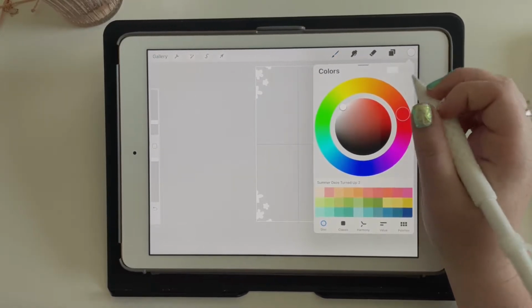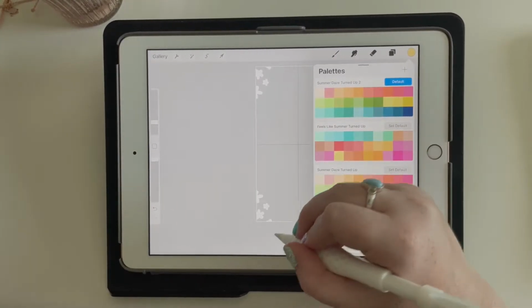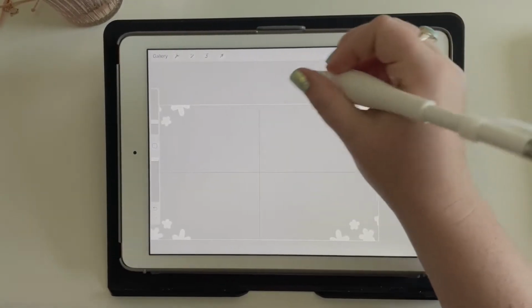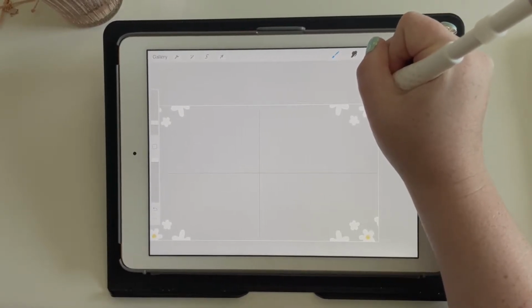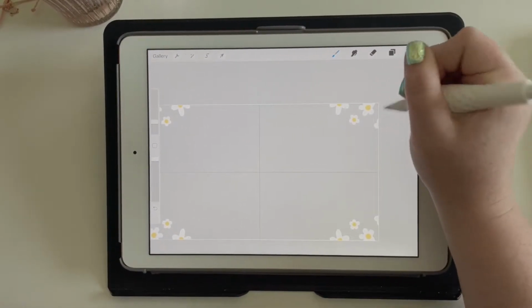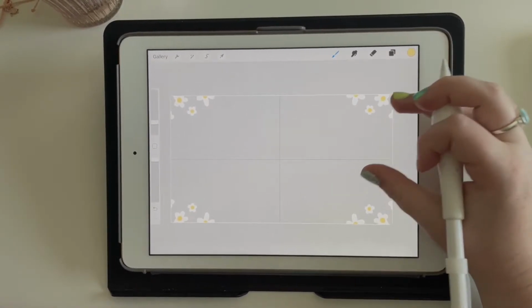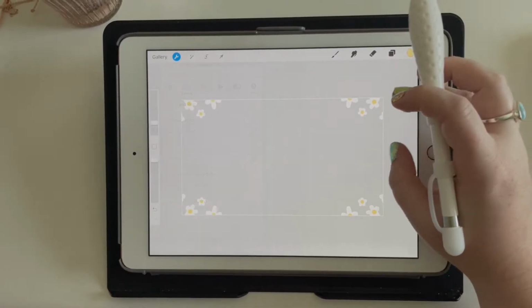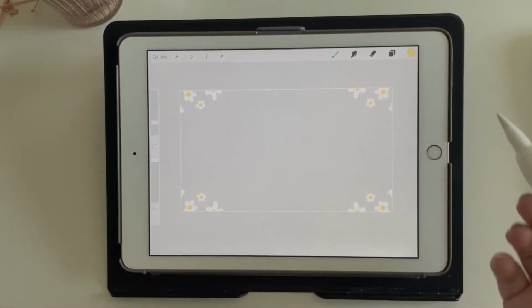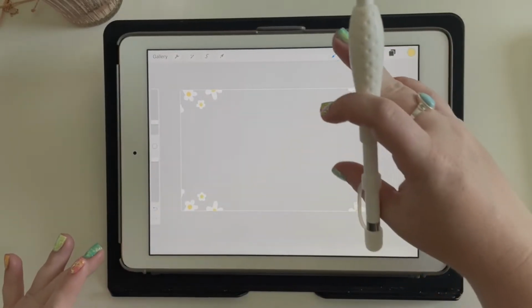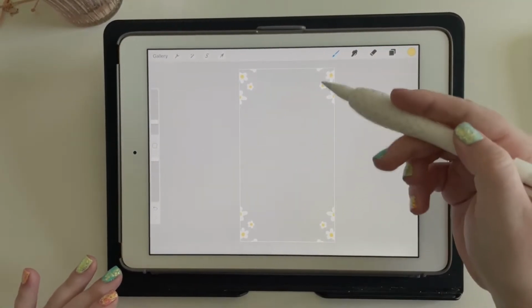So while I'm still in the same thing, I'm going to go grab a yellow shade and put in the little flower centers. And again, it doesn't matter where you go, it's going to repeat exactly everywhere. Still using the same brush. And there you go. You have your little filters here. You can go turn your drawing guide off. It doesn't really matter, but you are good to go. So this one is perfect because it can be used for YouTube because it works perfectly this way, but it'll also work great on Instagram if you go this direction.